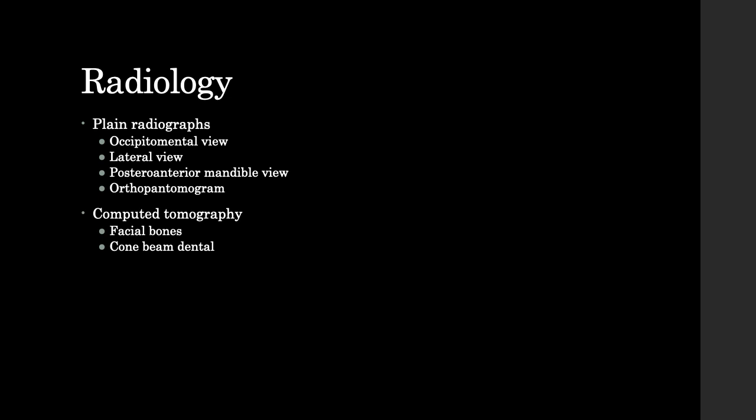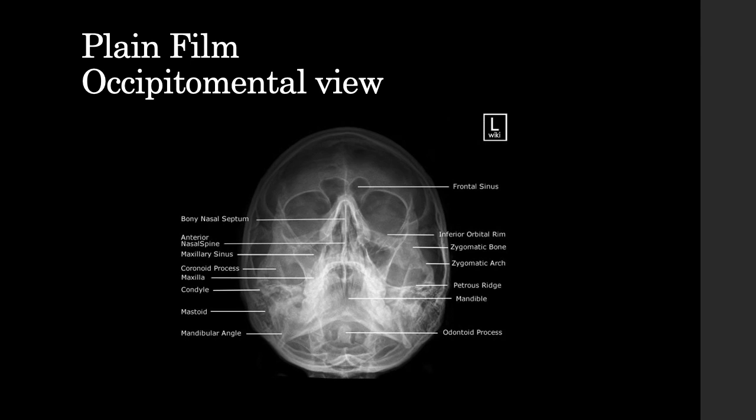So we often do both if we want to look at the whole of the mandible, because basically the central part of the mandible in the midline gets flattened on the OPG, so that's better seen with the PA mandible. But around the sides, it's often quite difficult to appreciate them on a PA mandible. So if we're worried about mandible angle injuries, we look at an OPG. And then, of course, we've got CT for facial bones and head, and then the cone beam dental CT, which I've learned about and I found quite fascinating.